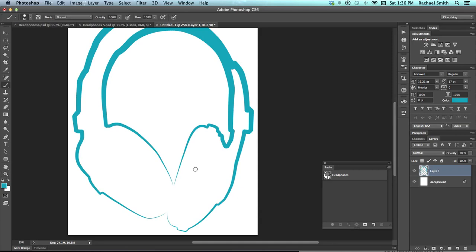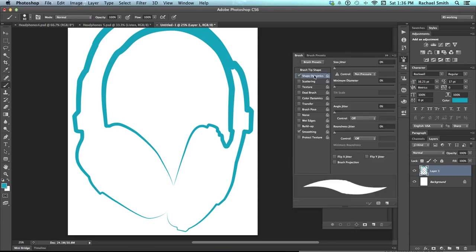To do that, you simply need to edit the features of the brush that you are on. So I'm going to grab my brush panel, and under Shape Dynamics, if you click on the word Shape Dynamics, there is a control called Minimum Diameter. Right now it's set to 0%, which is why that happened. If I scale that up just a little bit, it should take care of that problem.